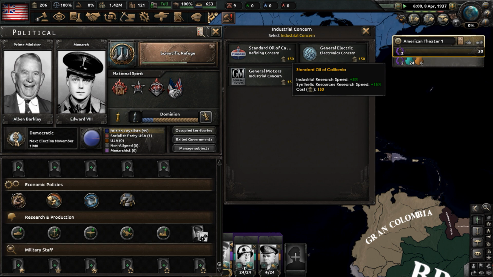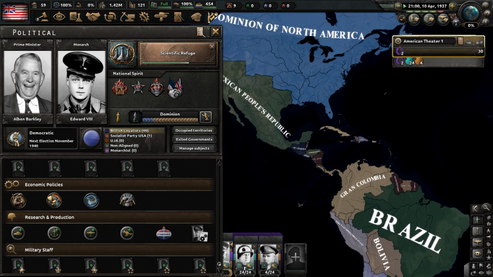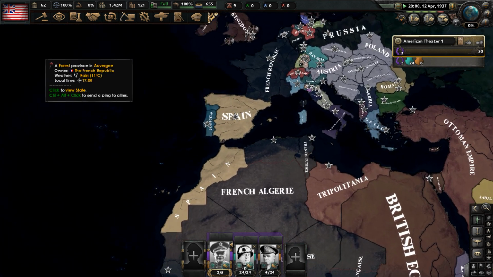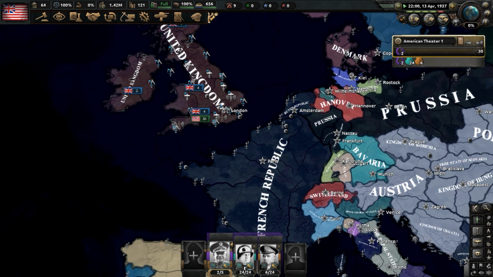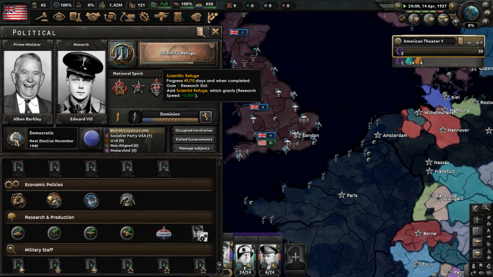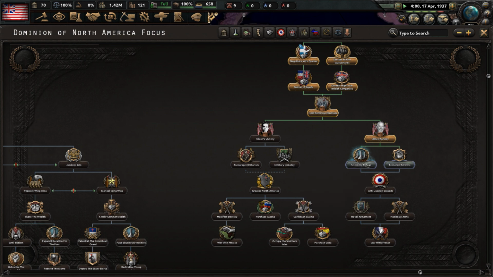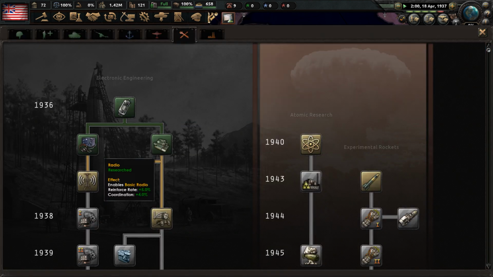Let's get a Standard Oil of California for industrial concern, just to boost the industrial research speed. Industrial tech will now be researched faster, and that's what we want. Scientific refuge will be done in about 20 days. Radio has just gone done. Well, the research on the radio has.